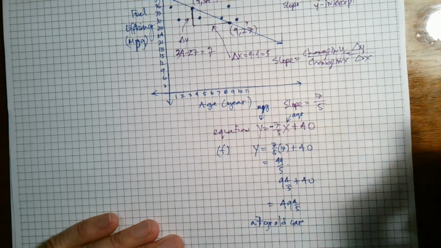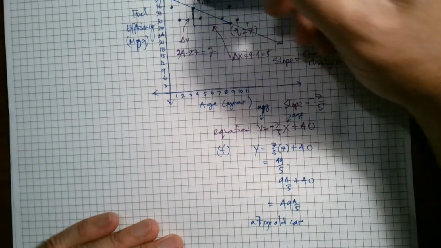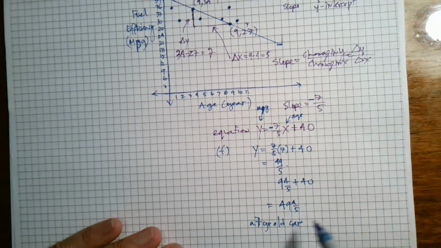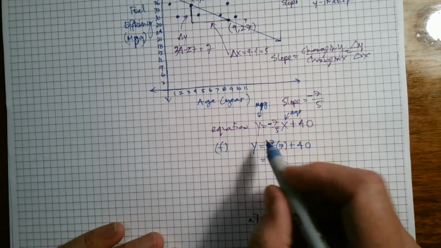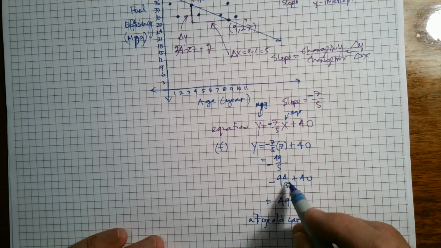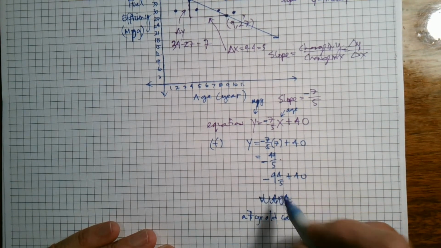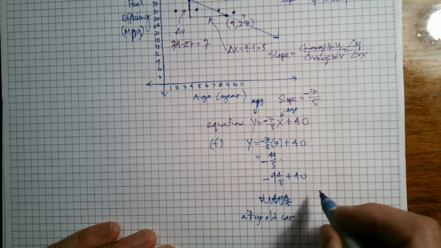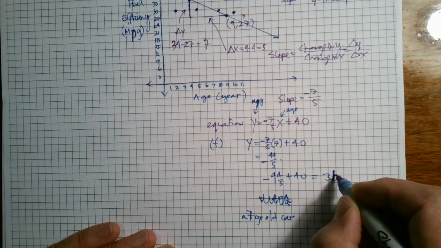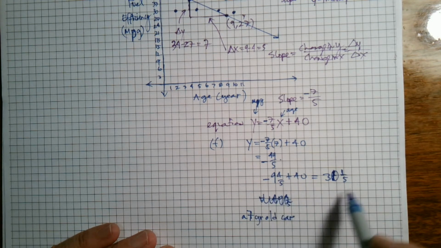The equation should be a negative 7/5 x. The slope is negative 7/5. Why? Because it's a downhill line. It's decreasing. And it took me a little bit to catch that, and I finally caught it. So I'm going to just redo my math because that's not so bad. That's going to be negative 7/5 times 7, which is a negative 49 over 5, which is negative 9 and 4/5. So I'm going to have to subtract 40 minus that. So that equals 30 and 1/5. 49 minus 9 and 4/5 is 30 and 1/5.